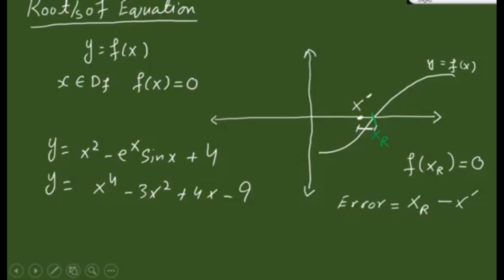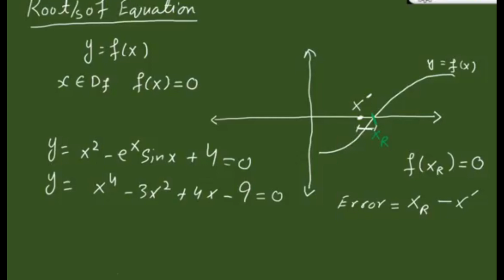Now student, the same point exists. If I know XR, then there is no need to compute X dash, because if I have to find the root of this problem and I know the roots, then I do not need to apply any approximation technique. But in reality, we usually do not know the roots. If I ask you what is the value of X that makes it 0, you cannot say by just looking at this graph easily. You need some methods to find it.